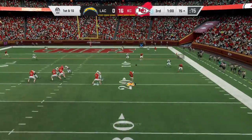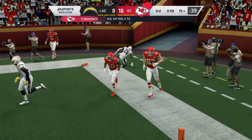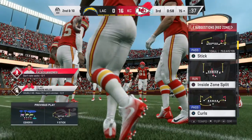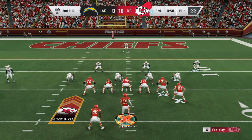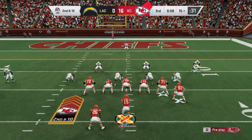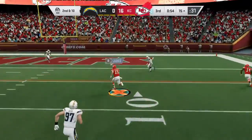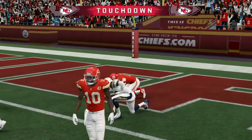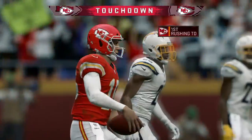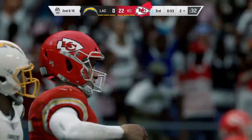Operating from the red zone now, Mahomes sliding out of the pocket to the end zone, but it's incomplete. You're down 2 touchdowns. You just know defensively you absolutely have to come up with a big play. That nearly was one right there. Looked over at the sideline immediately after the drop and just saw the dejection. They felt it. And he will score. Touchdown, Kansas City. A 15-yard touchdown run. And the Chiefs are able to extend their lead.